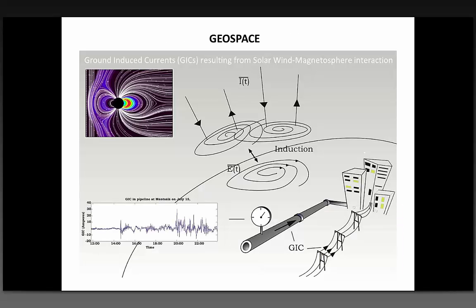So here's the issue, just to give you a schematic. The magnetosphere there is the brightly rainbow-colored thing with the front of the magnetosphere pointing to the left, towards the sun. The basic point is that dynamic magnetic and electric fields occur when the sun's magnetic field from within a coronal mass ejection impinges on the Earth. You get all these induced currents from that system, and the induction that occurs on the surface of the Earth can lead to large electric currents in power systems and things like that, and problems. So that's what we're wanting to address.